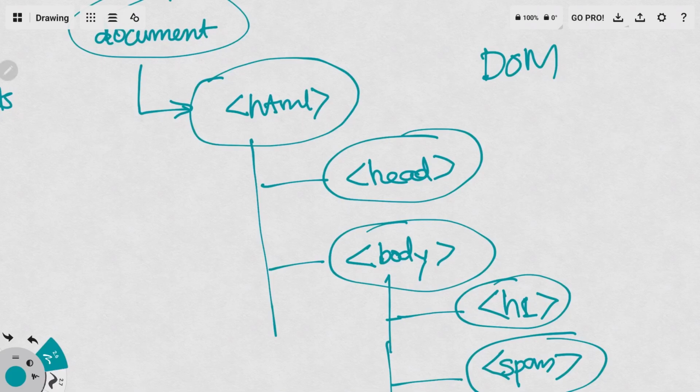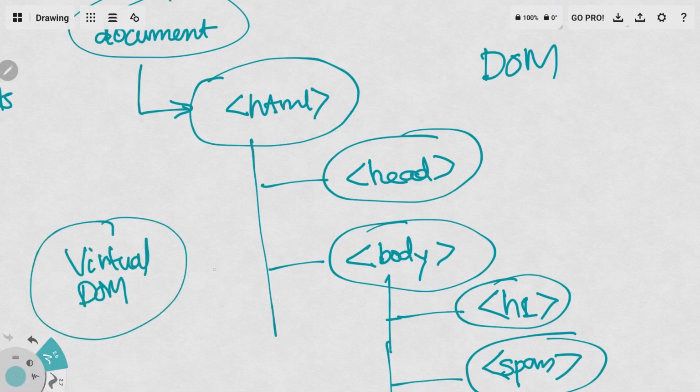This DOM will be copied to a virtual DOM. React will consider it as a virtual DOM. Here this DOM will be compared with the existing DOM, to see what changes were made where. The exact complete DOM will be copied and created as a virtual DOM. It will check where is the change. Let's say the change is in the head tag. This will check with the original DOM, and it will update only the head tag, not the entire document. So that is what React is doing behind the hood. That's why it is very fast. React is very fast because of this condition.